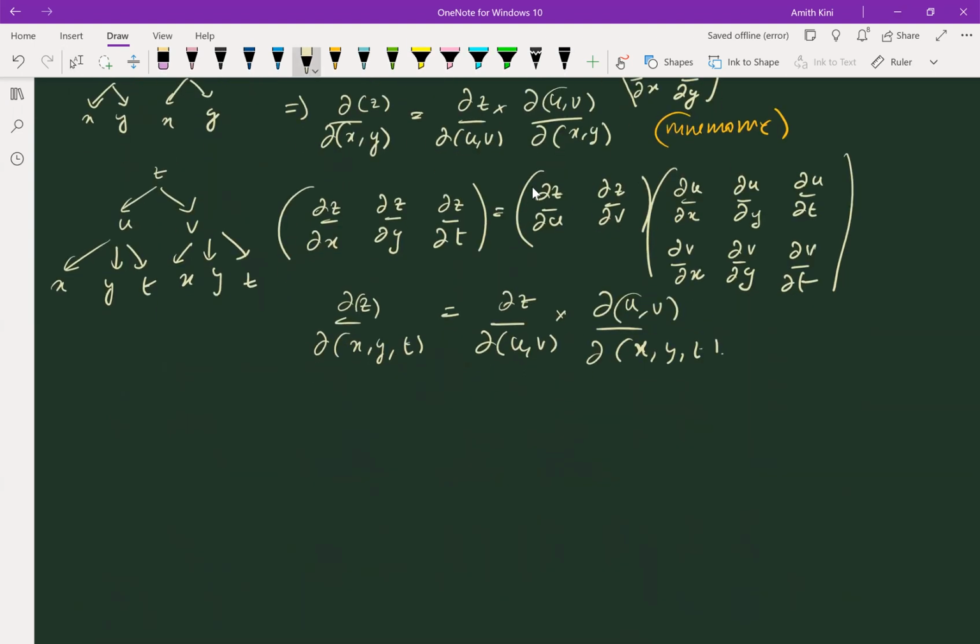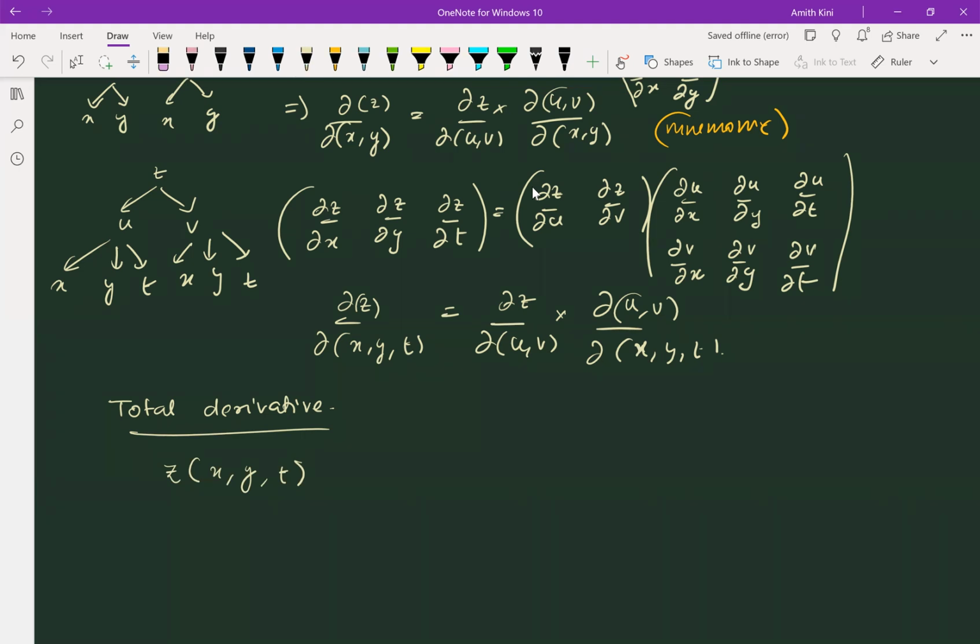So now let's look at a related idea, which is called the total derivative. Now, this is something that caused me at least a lot of confusion when I first learned this. I thought there was in multivariable calculus something called partial derivative and something called total derivative, but that's not the case. You have seen this before, probably, that's why I'm saying this. So the total derivative is something that is defined in very special cases only. What are those special cases? Let's say you have a quantity z which is a function of u, which is a function of x, y, t, let's say. And there is a relation between x, y, and t, which means x, y, and t are not really independent.